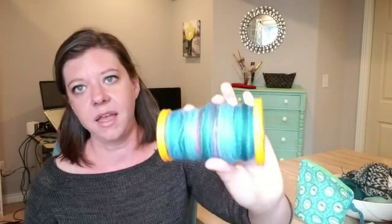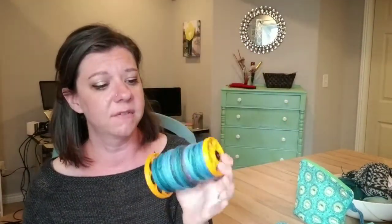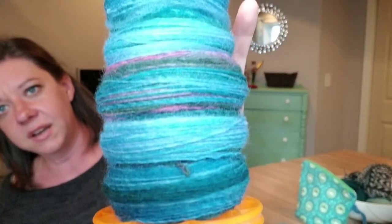And so I'm planning on spinning this into a 3-ply, and I wanted it to be really crazy and all over the place. So some of the strips I split kind of thicker, some of them really thin, so that when I would spin them, it would kind of vary where the color changes were happening. And I have one bobbin done, and I'm almost done with the second bobbin of the singles, and it's just really pretty. The turquoise or the teal, I feel like, pops up so much more. It's really pretty and it's very enjoyable.